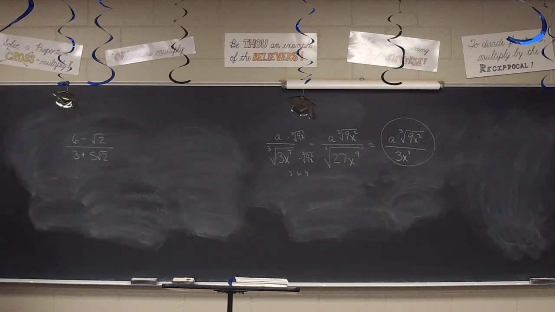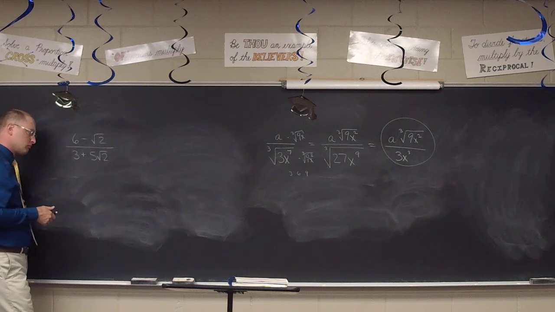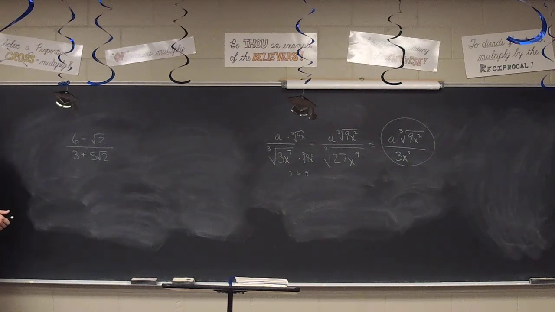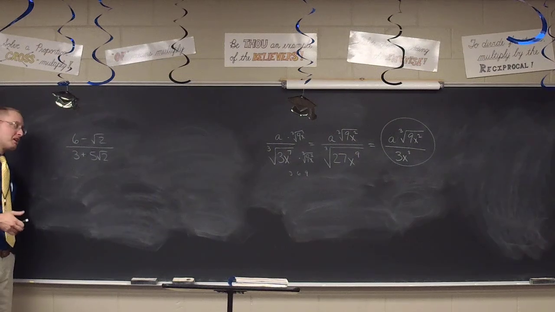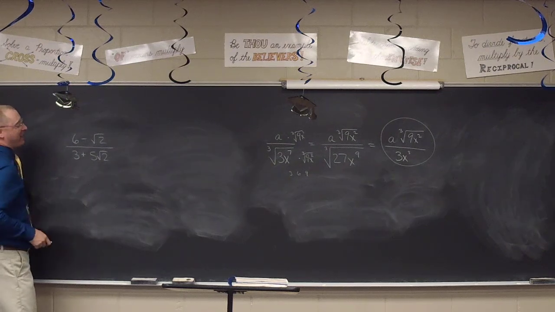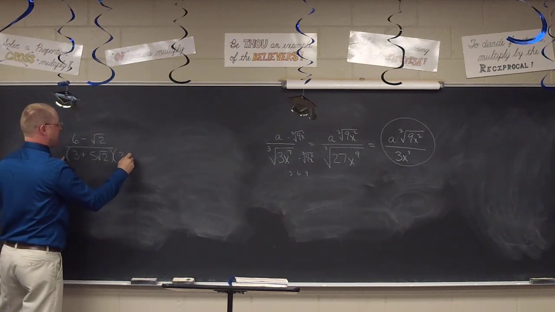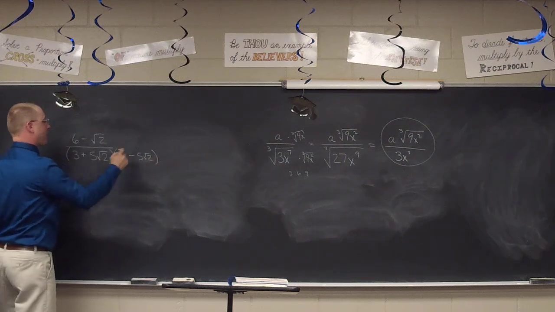Multiply by the conjugate. What do we do, class? Multiply by the conjugate. Now, what do we mean by conjugate, Adam? The thing reversed with a different sign. Maybe Dylan can help you describe it better. Multiply by the same thing, but the sign is different. Okay, you gave a little bit more detail than Adam did. The conjugate in this case would be what, Adam? 3 minus 5 times the square root of 2. Good. You multiply by the exact same denominator, but you swap out the middle sign.